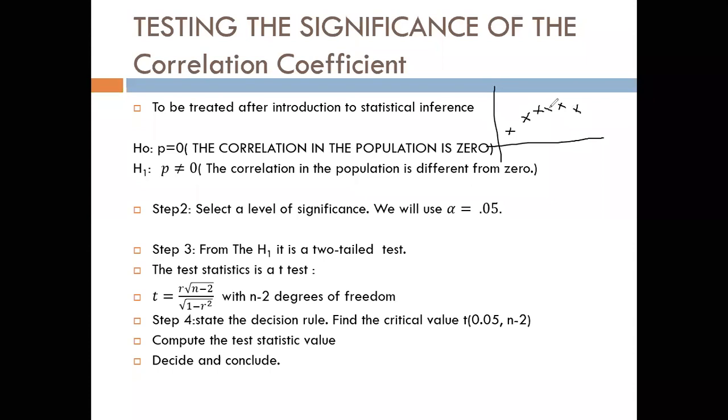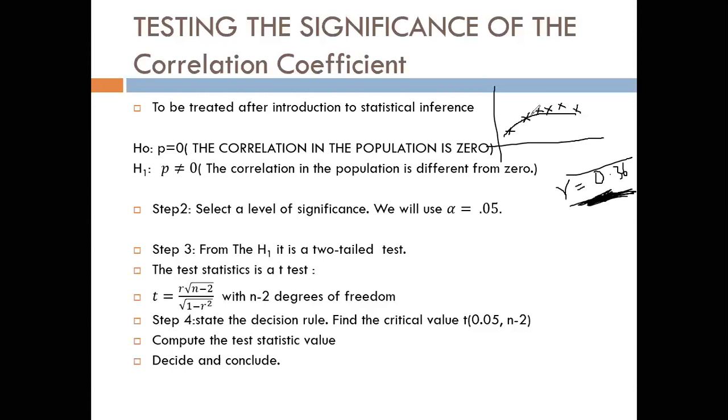It is possible that after you've calculated your R, you may get a value of, let's say, 0.36. But the question is, is this R value indeed significant? Is it indeed a significant linear relationship? Because the scatter is telling us this is not linear, but you calculated and you got this. Again, we can have field data, and usually in field data, you can never get a perfect correlation. So some of the theoretical values or the theoretical scale we just looked at may slightly differ in interpretation, because you will never get an R of one.